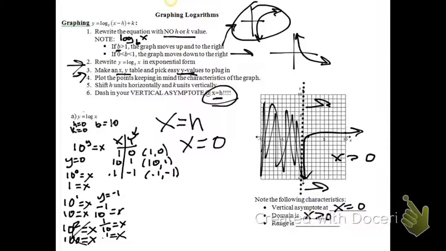The range, I go all the way down to negative infinity, and if I go far enough over to the right, this does end up taking off to positive infinity. So the range is always going to be, for these functions, all reals. All reals. Let's look at a couple more to get the hang of it.